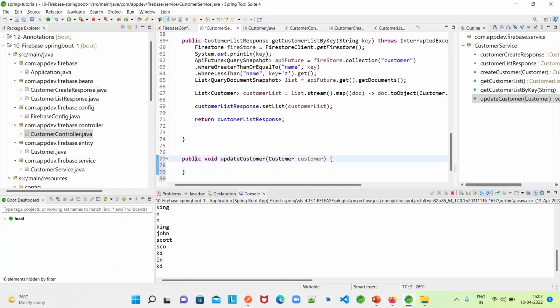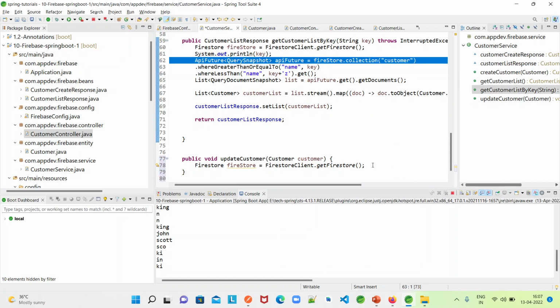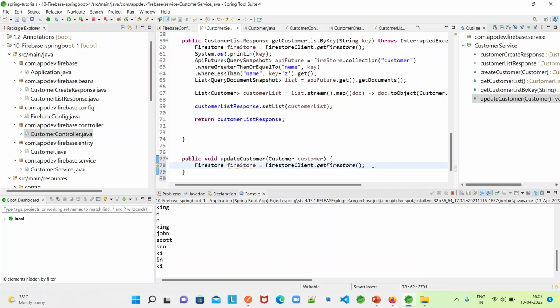This has to connect to the Firestore and also has to get the collection reference. Here I am not going to get the whole collection reference, but instead I want the document for which the update operation is triggered from the client.